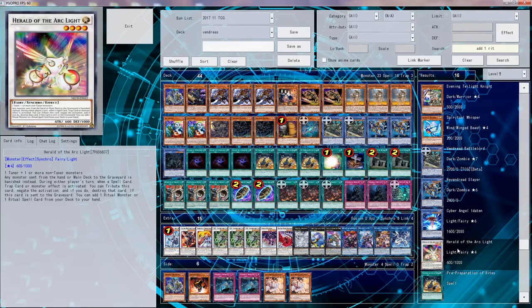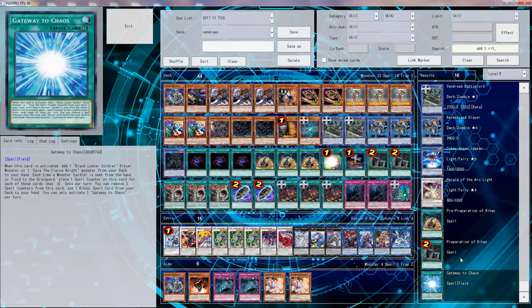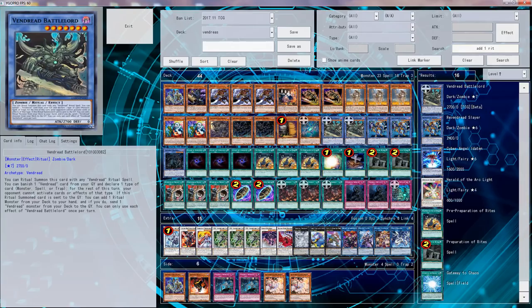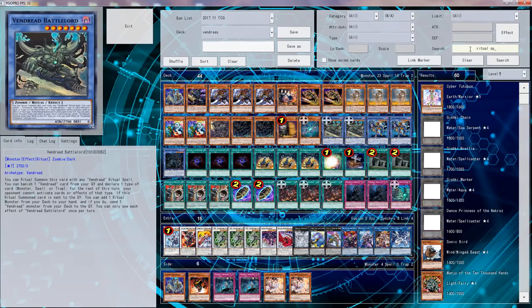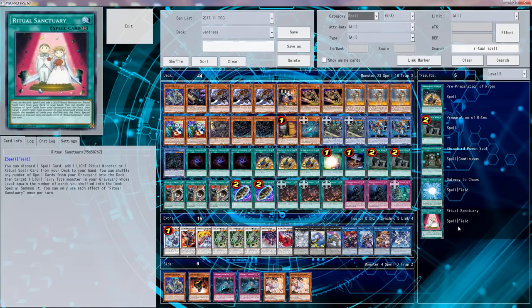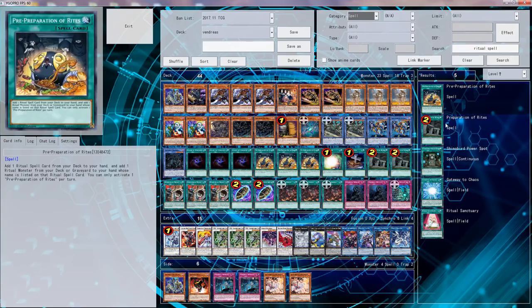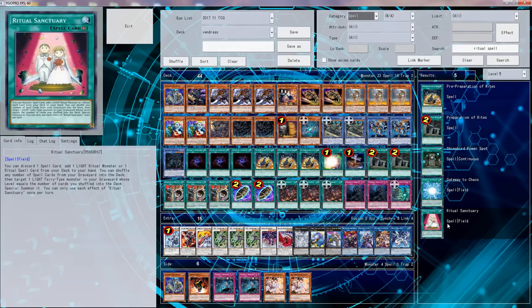This is cool, but we have no way to send it to the graveyard. Wait, Ritual Sanctuary doesn't say that? Let's see. Ritual Spell. Let's see how many... look. This one says discard a spell, you could add one Light or Ritual spell from your deck. So, possibly we have to try and do that. What? No, that's... Okay, yeah. We possibly have to try to throw this in, because that's probably the only way we can get to anything.